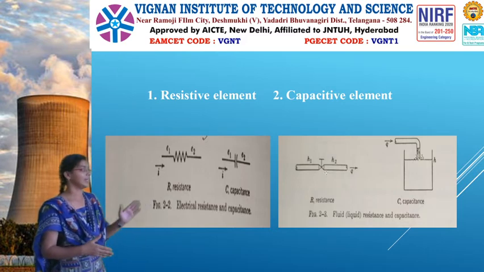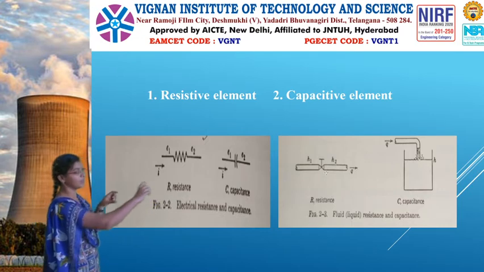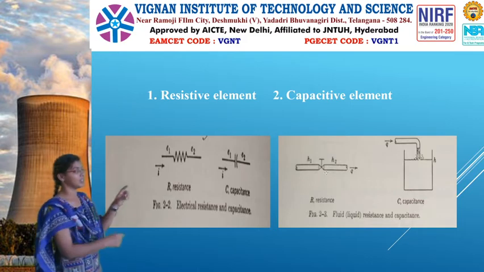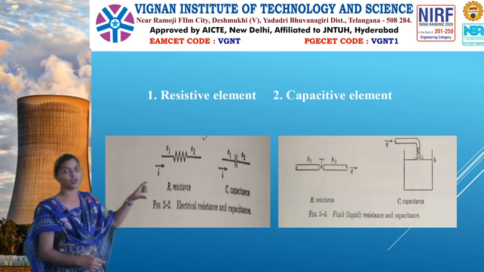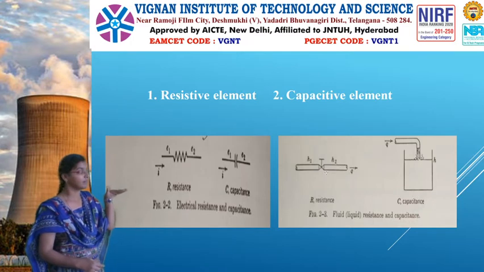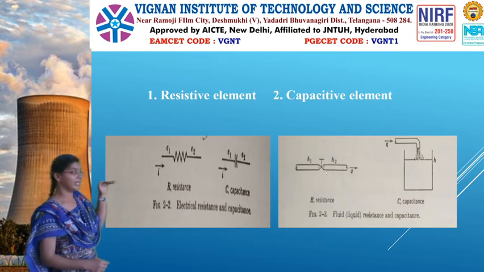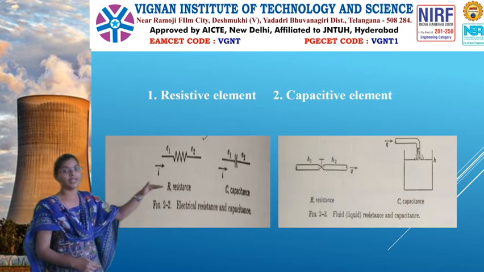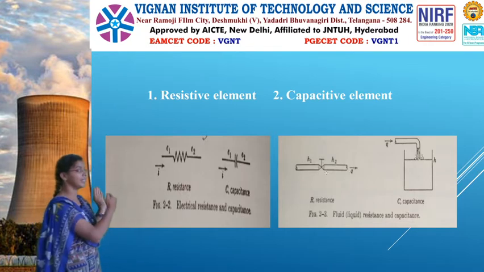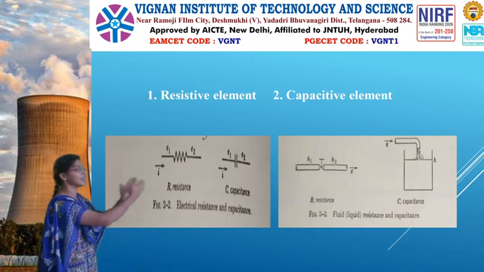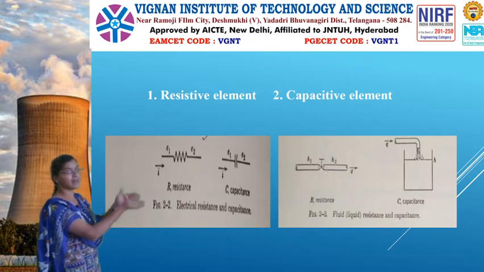In the next diagram I'm showing a continuous pipe, which has the flow of H1 and H2. We are going to control the flow rate of the pipe by using a restriction, which is called a valve. Here current passing through is controlled in the resistor, and here the flow rate is controlled in that particular pipe. So these two are interrelated, the electrical system as well as the mechanical system. Resistance we can replace with a pipe which has a restriction.